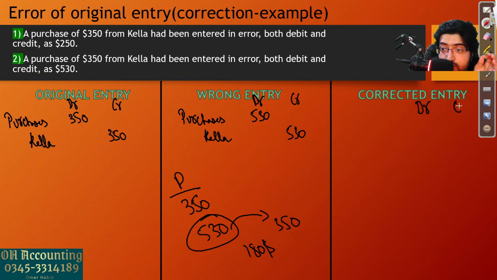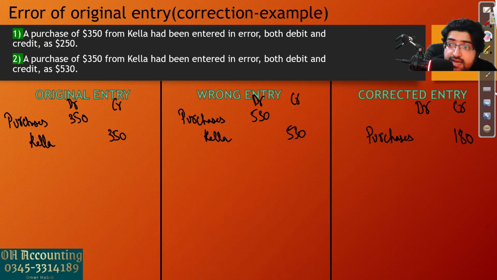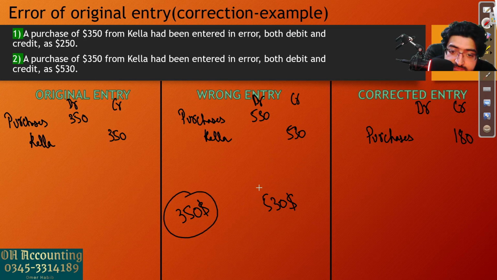Purchases, when they increase, are recorded on debit. So to reduce the amount of purchases by 180, I will credit purchases account by 180 now. Okay? And then Kela. Kela is a liability. Let me explain it for Kela as well. Kela kya hai? Kela is our liability. We need to pay her this amount back. We were supposed to pay her $350. Accidentally in our books we have recorded that we owe her 530, which is wrong. We owe her only 350. So the extra amount that we have recorded, how much extra is recorded? Let's see. 530 minus 350. We have recorded 180 extra.